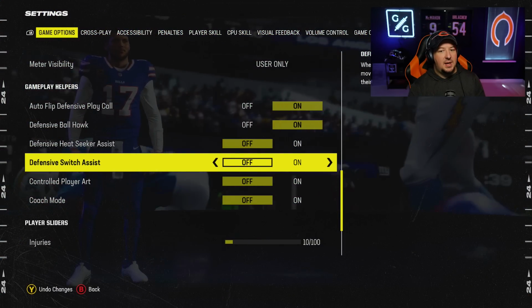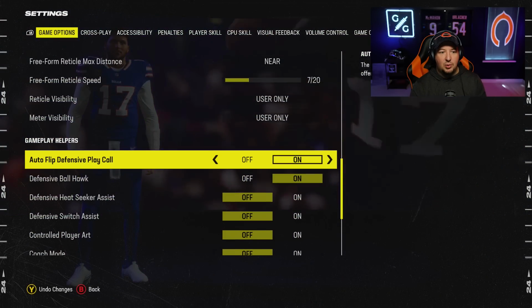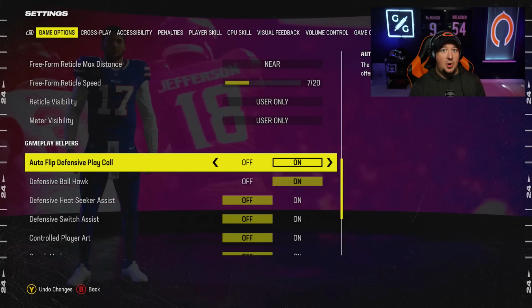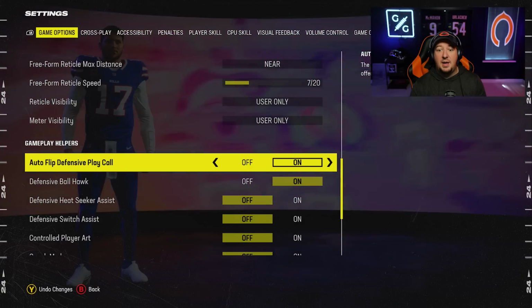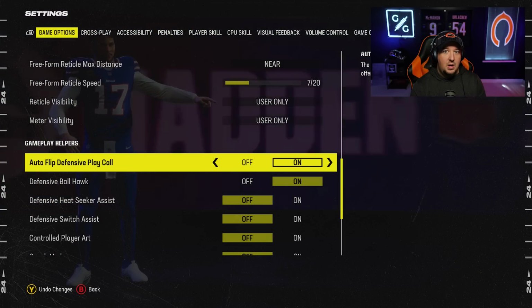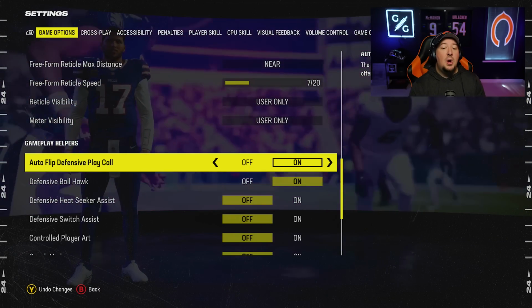This one is a little bit different because you may see some settings that I have different from other pro players. With auto flip defensive play call, this is basically a setting that you can choose to turn on or off in game. So it doesn't really matter what you have here. I prefer for the most part to leave auto flip defensive play call on. Why is this important? Well, this is going to align your nickel corner to passing strength against certain formations like trips sets, or it will align him to run strength against heavier run formations like jumbo.